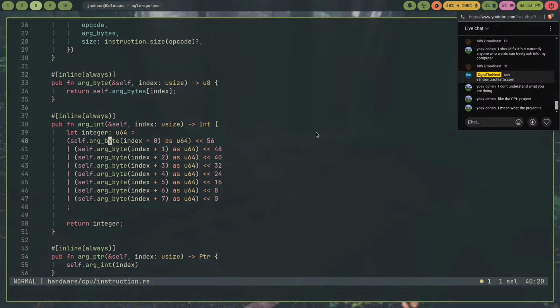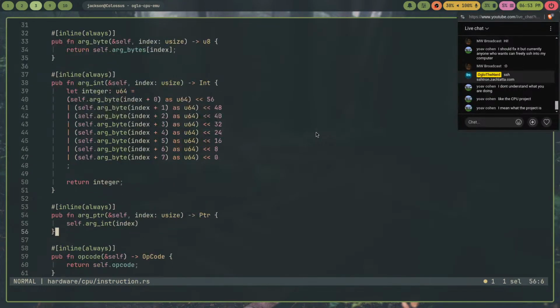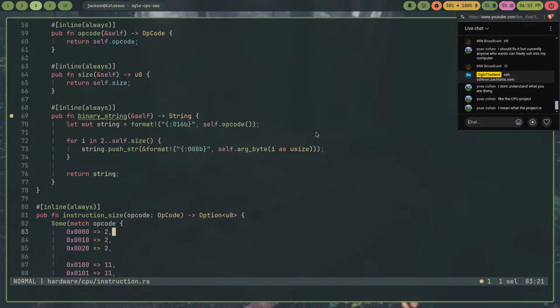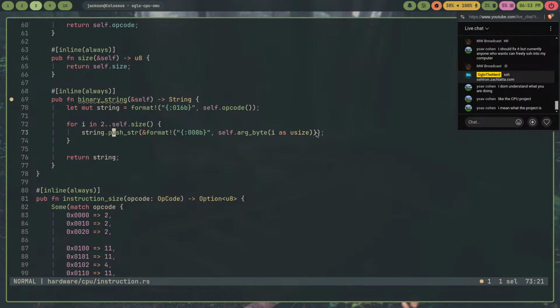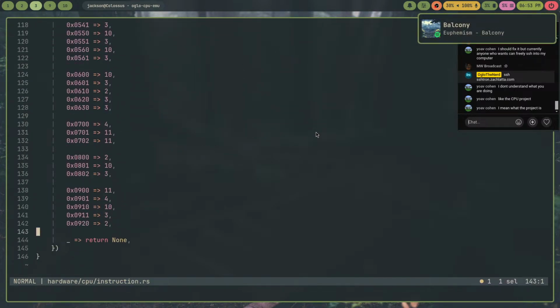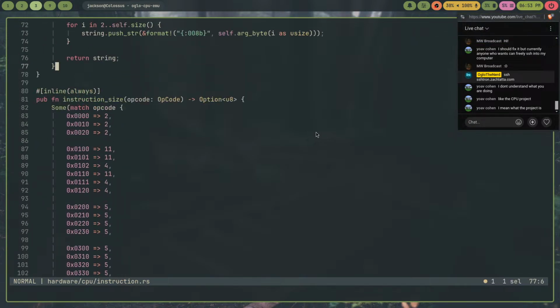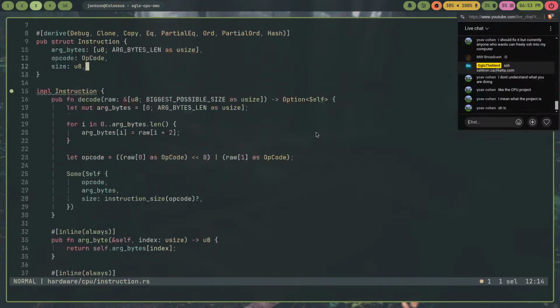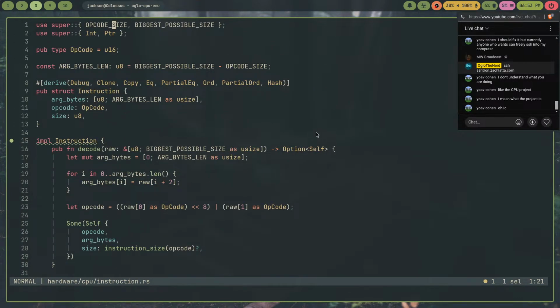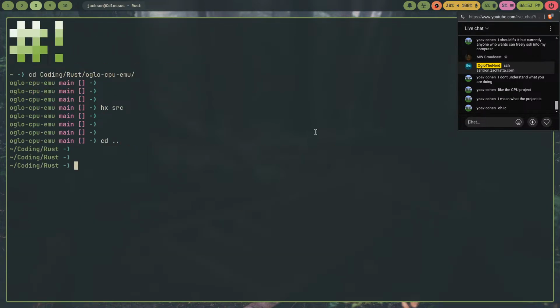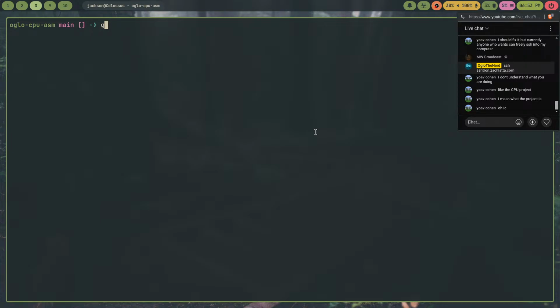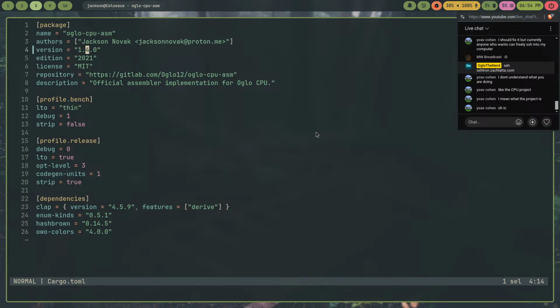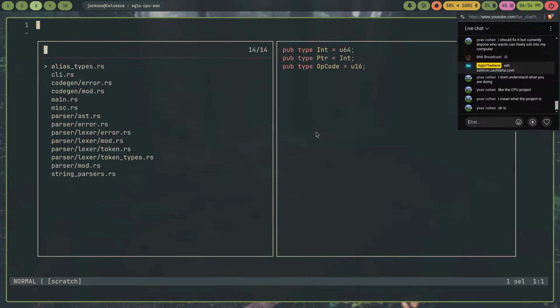Look at my blurst stuff. Oh, the project. I'm making my own CPU architecture. And then here is instruction size. Okay, so let's actually work on these emulator features. Oglo, CPU, ASM, git pull dash tags, git log. Yeah, okay, I actually do use tags. Let's upgrade this version. And what do I gotta do?